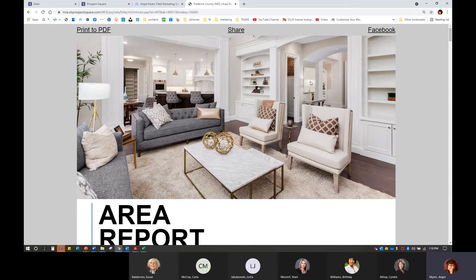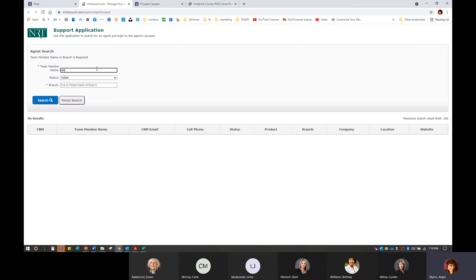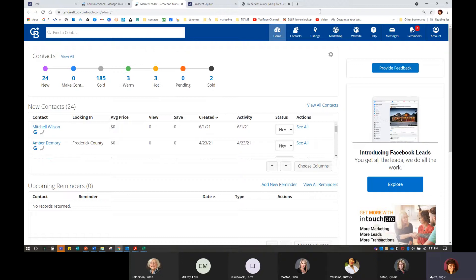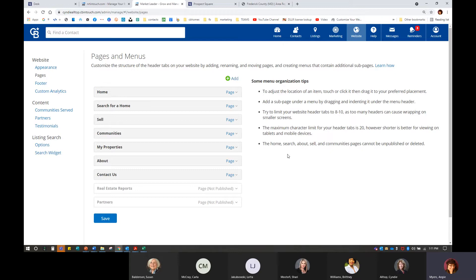Then I'm going to go back into Desk and log in. Here I'm going to log in as Cindy. When you click on InTouch, it's going to take you directly into your tool. When Cindy logs in, this is what she's going to see in InTouch — same as you would for your site. I want to add this to my website, so I'm going to go to Website up here on this blue menu bar at the top, click on Website, and click on Edit Site. Once I've done that, it's going to pull up my pages and menus for me to look through everything on my website.